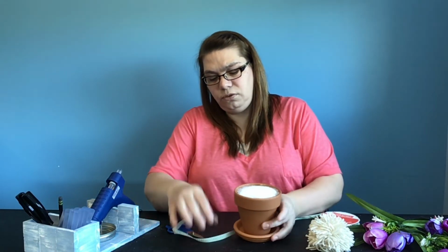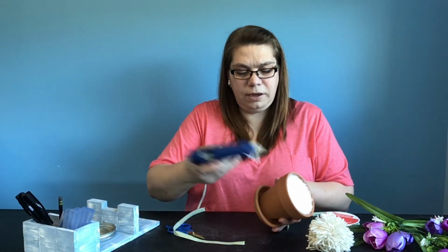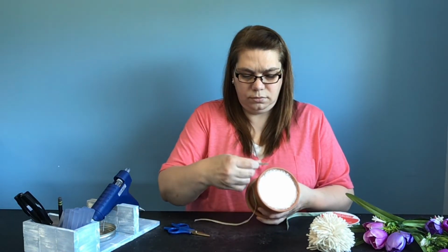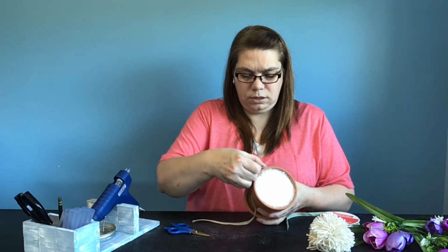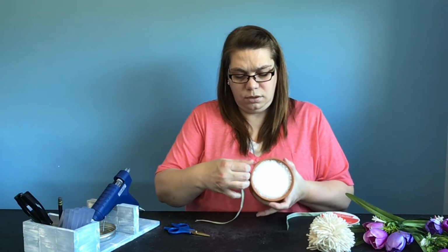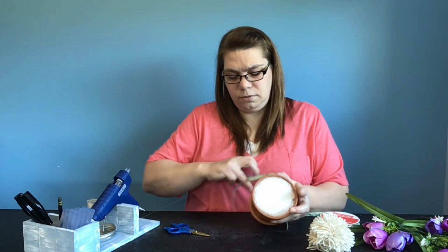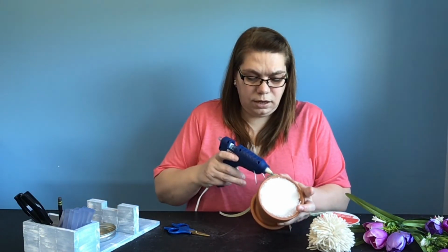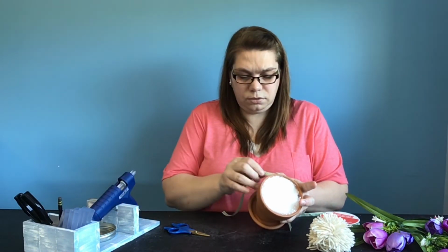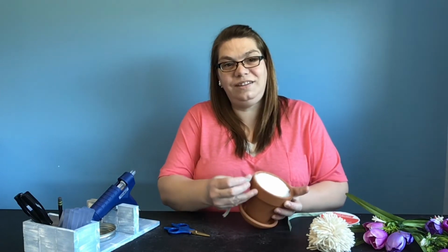So I'm just going to pick a spot right near the top of the terracotta pot, put a little dab of glue, and add my ribbon. Go about a quarter of the way down, and every quarter around the pot I'm just going to put a little bit of glue so that it's in a straight line all the way around the terracotta pot.